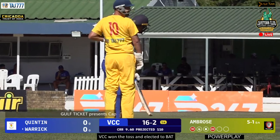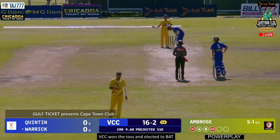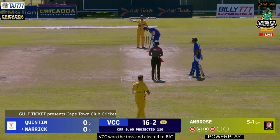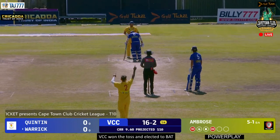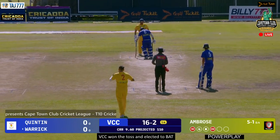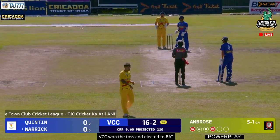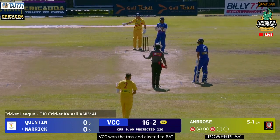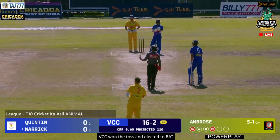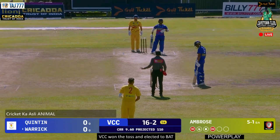16 for 2. Two deliveries remaining. Victoria in trouble. And Warren Over, the captain, has produced here. This game has got everything in now. Now then, Big Nathan. Are we going to need the mathematicians to come and work on those net run rates? Eugene, I thought you were the mathematician around here. No, I left those days behind.